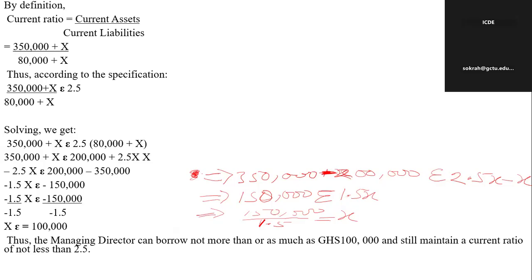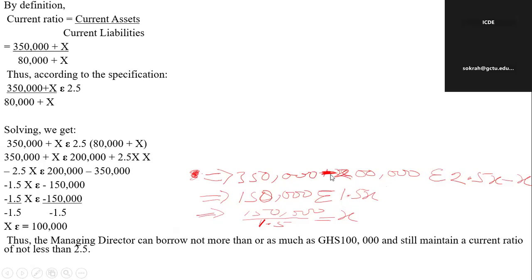All right. So let's continue. So from here, I move you here to the red ink, to simplify things for you. So don't forget this X here is not part, you can cross it out. So where I said you group items, the 200,000 goes to join this 350,000. Don't forget it is positive here, so when it moves, it becomes negative 200,000. This X is also positive. When it moves, it becomes negative X. So that is what you see here.